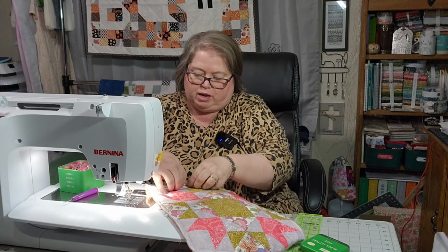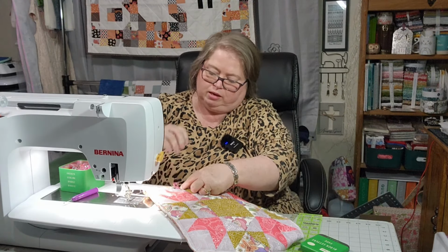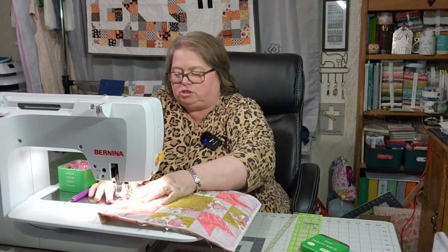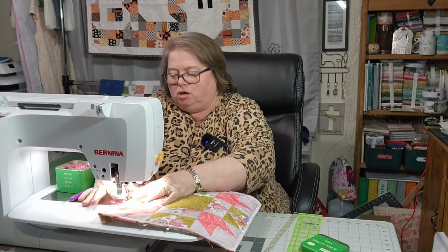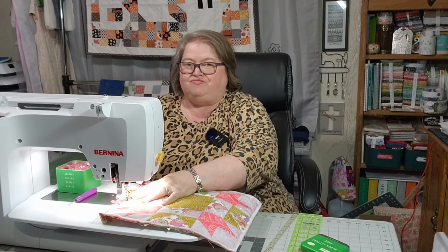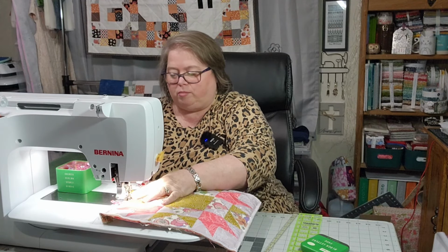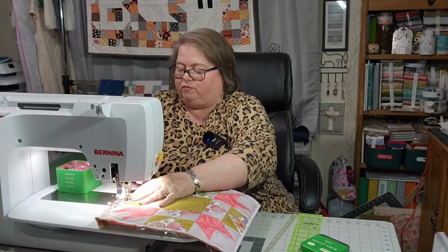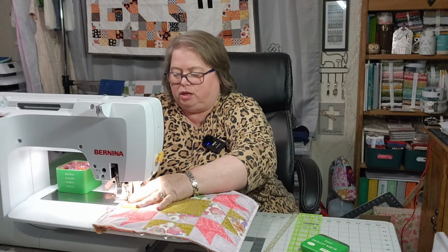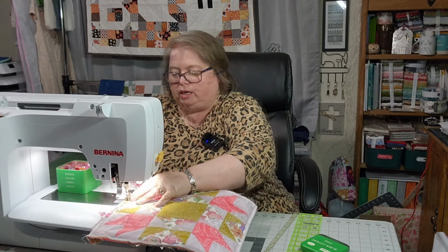Okay, I am going to put a clip back here behind where my presser foot is going to go, so everything is even. Now what I'm going to do here is try to do 1/8 of an inch. Now I do have the ability with my foot to stitch very, very close, because the foot I have will do that for me. Okay, I'm getting to my first clip there, and I'm holding everything in place because we want that to definitely cover that stitch line that we had, and it is. It's covering it.